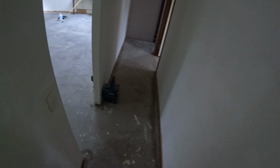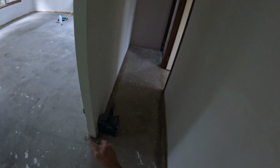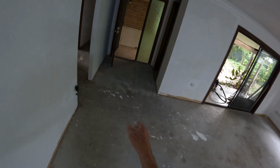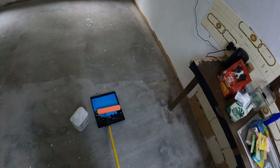I've given the owners three options: a grout line straight down the middle, but then you have a little bit of waste. You could go a full tile against one wall, and the offcut is small enough that you'll get two out of a tile. I'm going to see how I go. I might centralise that doorway, that front door, and see how it looks. See my cut over the other side, see the cut here. I'll have a look later, but I'll get this primer down first and then it has time to dry.